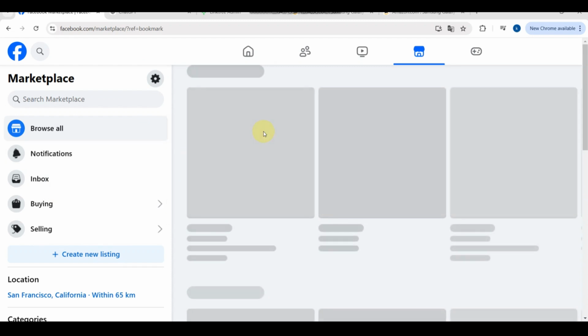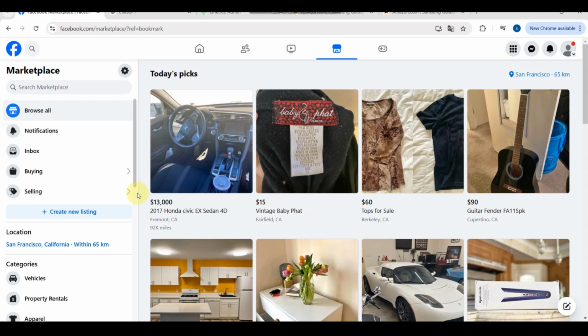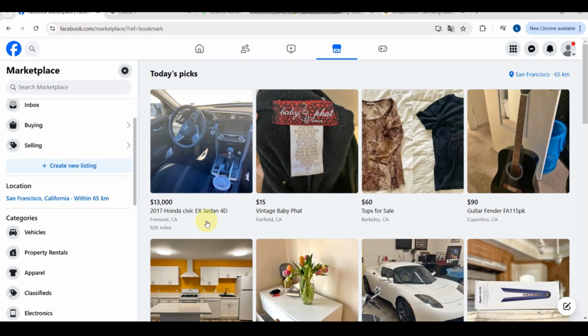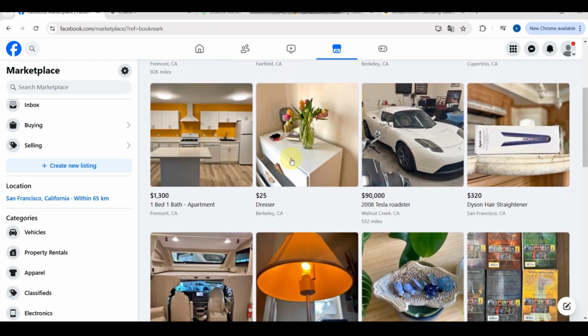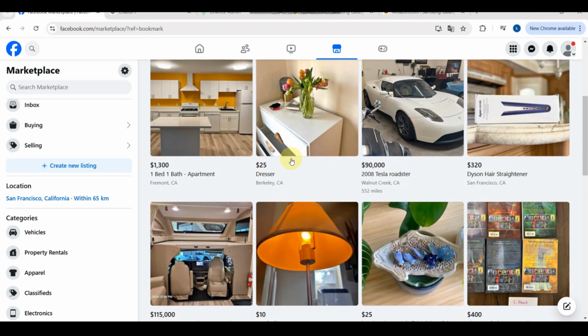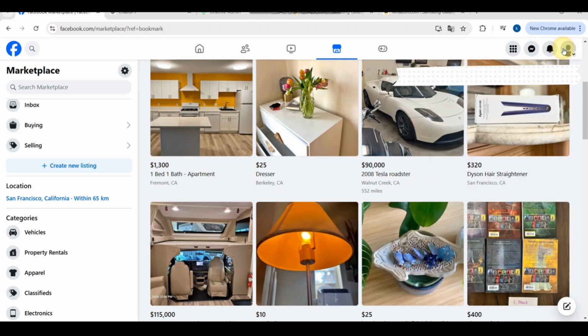To make sure your post is seen by more people, you need to optimize for the Facebook algorithm. If you're posting in a niche group or mentioning a brand, tag them in your post. This can help get more visibility. And also don't forget to use hashtags, guys, to increase discoverability. For example, hashtag life hacks, hashtag Amazon finds, hashtag affiliate marketing.